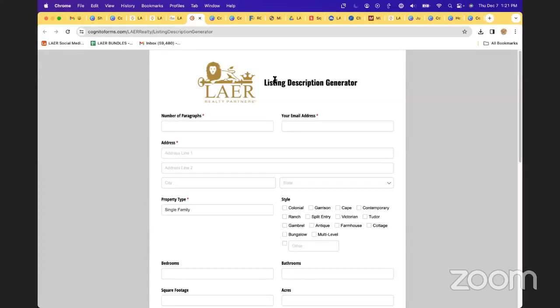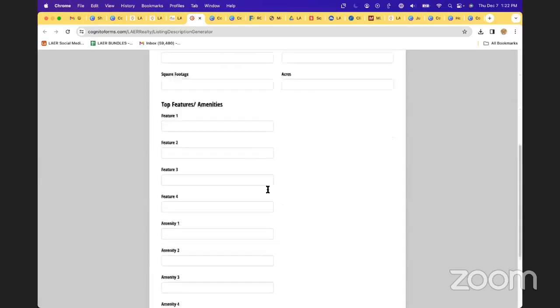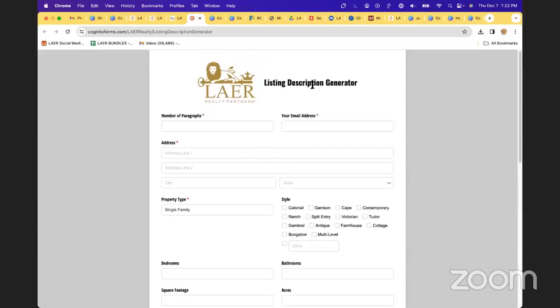But this is great, even if you use it as a starting point for creating your listing description. It tends to be very concise. The language is very easy and simple to read. Sometimes agents will get a little too verbose with some of the words that they use for their listing description. This makes it nice and easy to read, very concise, and we find it works really great. So try it out on your listing, or if you don't have a listing, try it out anyway and see what it comes up with. Put in your own home information and see if it comes out with a good description for your home.